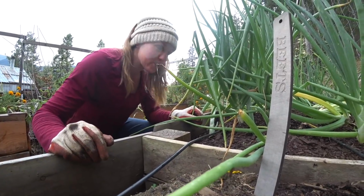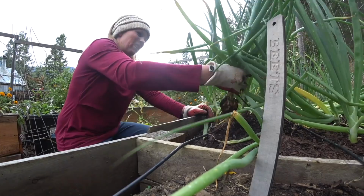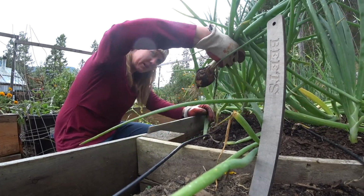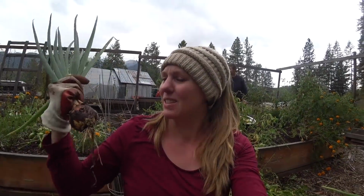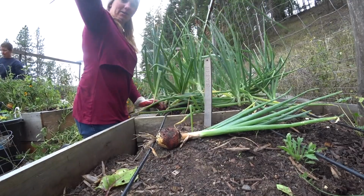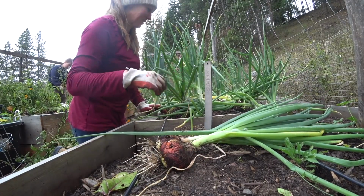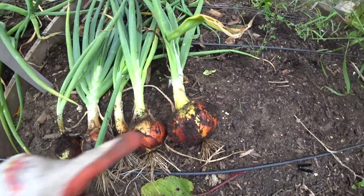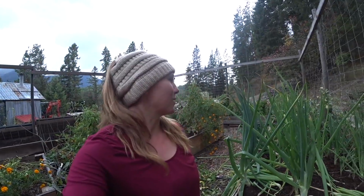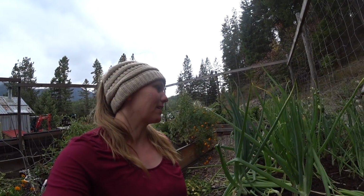So the big question is, how big are these onions? Oh, that's pretty lame. I mean, that's not bad from starting from seed though, considering this was like the size of a splinter. Wow. They're bigger than last year, I'll say that, but they're not blowing me away. Now that one, that I can live with. My goal for this was also to grow our onions for the year. I don't think we're gonna get there, but again, it kind of depends on how many onions we're using.